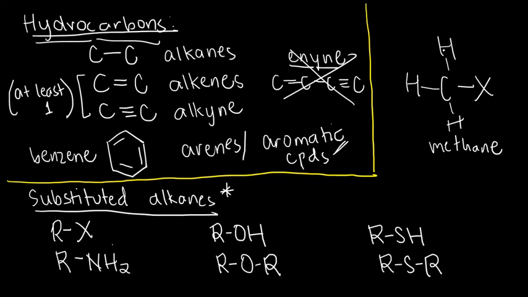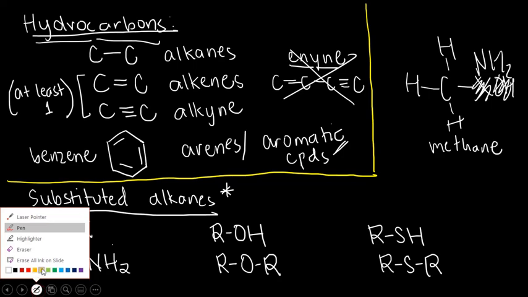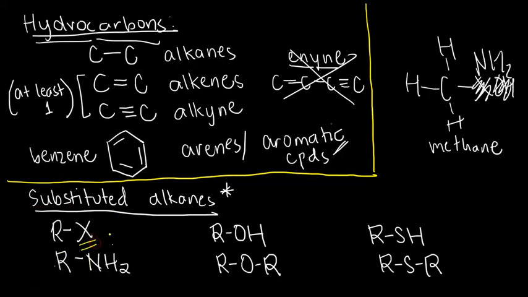So if I have R, and then, so in this case, R is CH₃, and then X, then we have RX. If I replace X with OH, then I have ROH. If I replace OH with NH₂, then I have RNH₂. So all you need to do is to substitute a hydrogen. So in the case of RX, X is a halogen, as we symbolize it in general chemistry. We call these compounds as alkyl halides. So that could also mean that this is a halogen, so we can call an R an alkyl group.